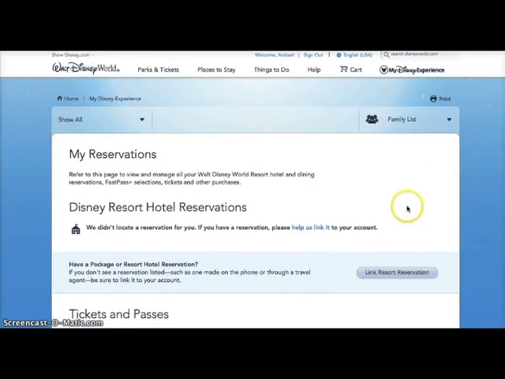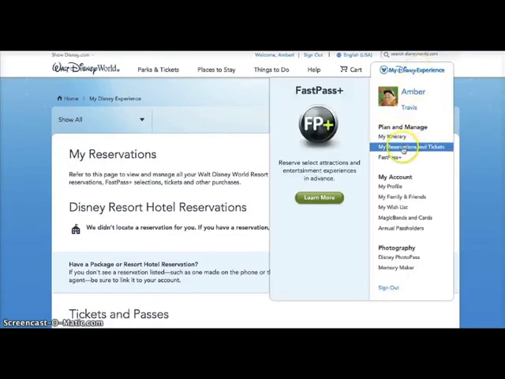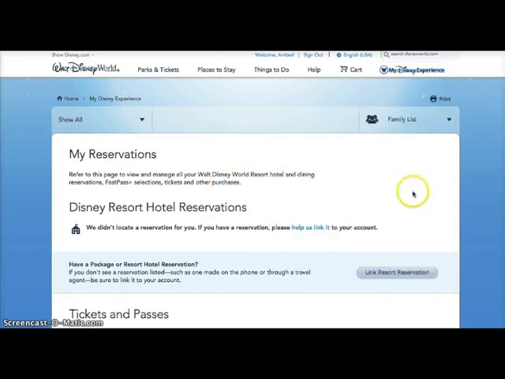So that covers a majority of the things you're going to need on this My Disney Experience account. The My Itinerary is really useful when looking day to day after you've made all your fast pass reservations and your dining to kind of see it all on the table. And here you can also add additional plans, like if you wanted a reminder to go to the parade, you could add that here.